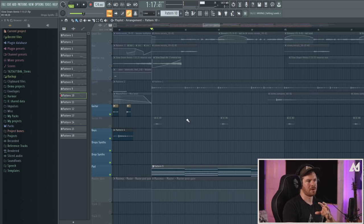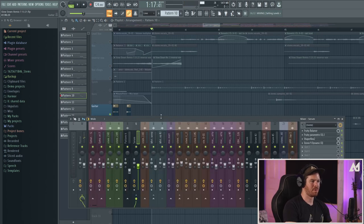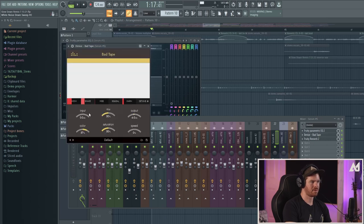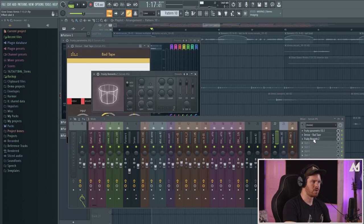And you can probably hear, I think I added some bad tape on it. Let's see if I can find this. Yeah, so I've got an EQ cutting out some of the lower frequencies. I've got a bad tape giving it a little bit more wobble. And then you've also got the color bringing the sound up a little bit brighter. And then you have a reverb in order to make it nice and wet.